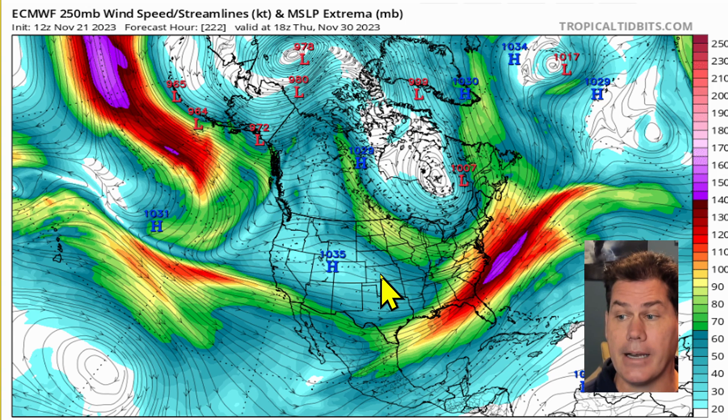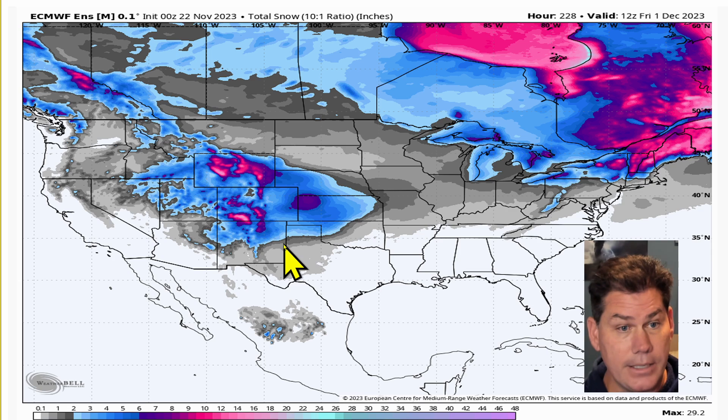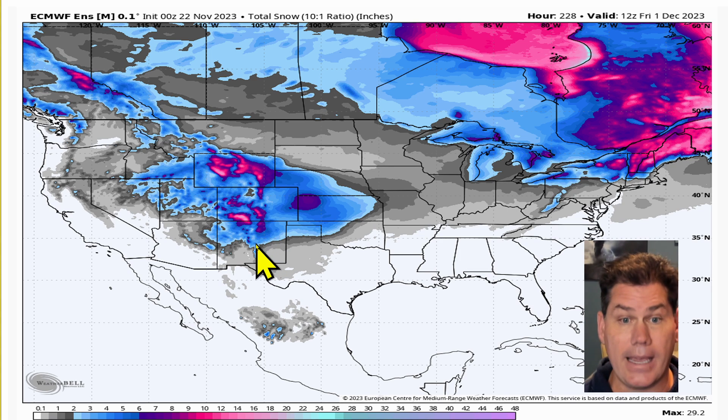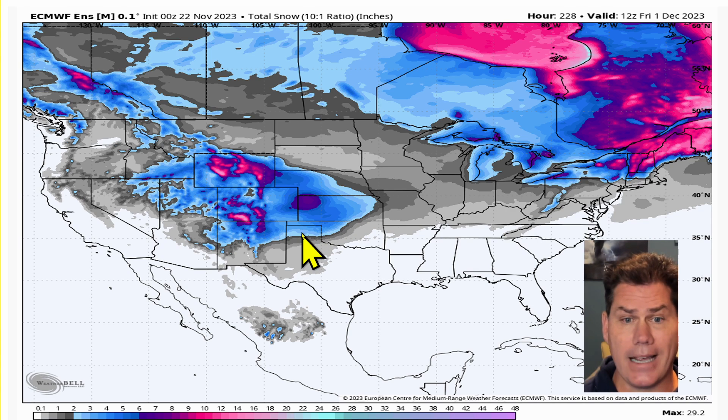Looking at the snowfall setup, snow originates starting in Idaho, down through Wyoming, through the Rockies, down into Arizona — Flagstaff getting some snow — down into New Mexico, Santa Fe, Albuquerque, and Angel Fire. Heavier snow is expected through the Rockies, through portions of Denver and Colorado Springs. Areas that haven't seen snow will be seeing some, including Nebraska, Kansas, as far south as western Oklahoma, and even the Texas Panhandle could get a couple of inches during that time frame.